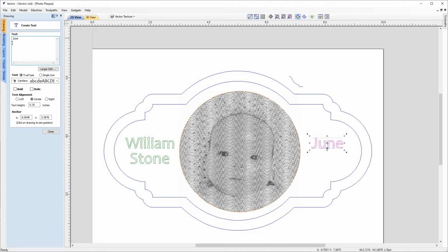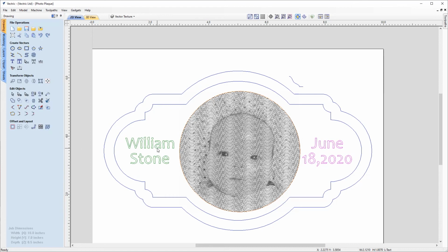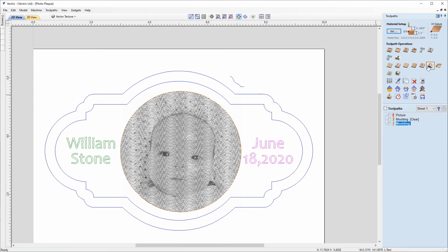And for the day and the year, we're going to go for 18th, 2020. And that's that bit done. So now we've got an actual name and date of birth, so we can look at toolpath in this now by going back over to the toolpaths tab.